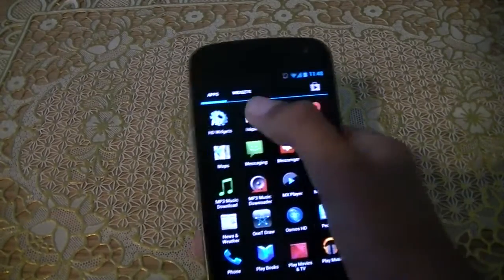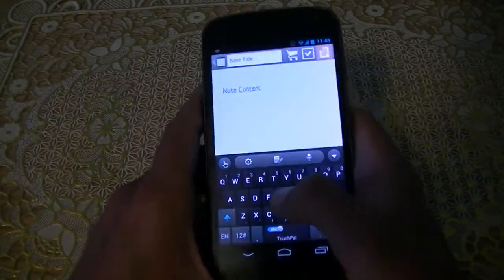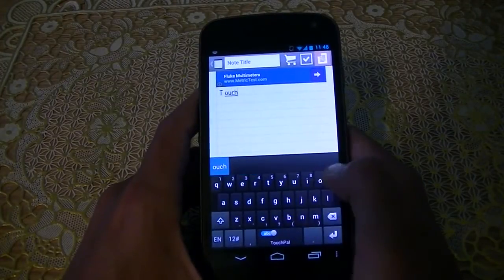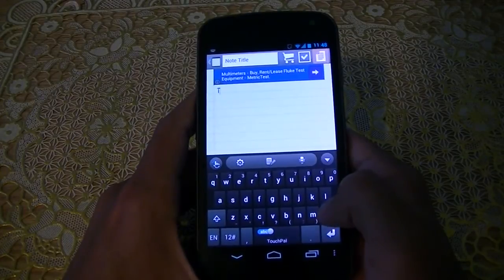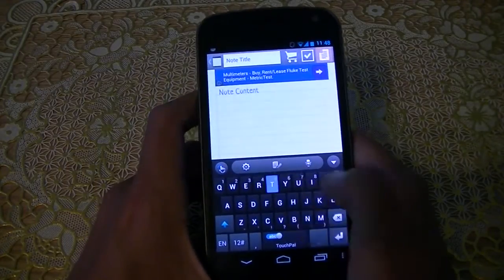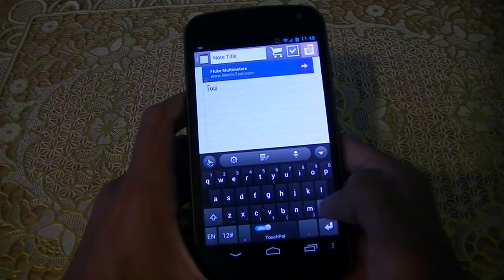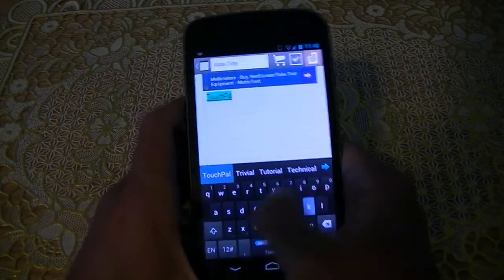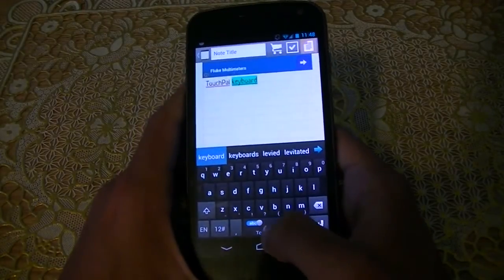I'm gonna use Inkpad, Keynote, or whatever. Just make a new one. So basically, instead of typing out touch pal, and instead of doing spaces and stuff, you just gotta go. Oh, I messed up. Okay, wait. Try again. Okay, so just go like touch pal keyboard. See, it's way faster.